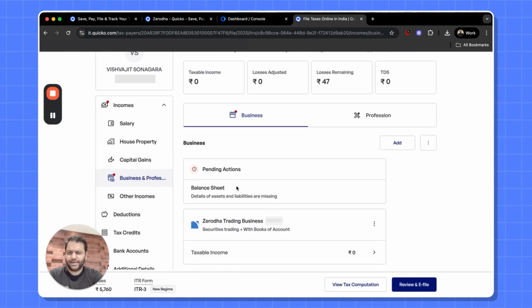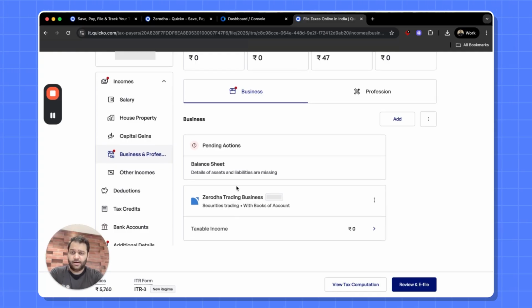this was pretty easy. Another cool thing that we have consistently worked upon is how do we make sure that while the product remains open and easy to import data into, we also identify any gaps in the data, right? So remember, filing income tax return used to be really tedious. It's hundreds and hundreds of data points. Now all of that is getting imported, but there might always be some gaps, right? For example, when we go to Zerodha, while we get P&L information, we don't get your balance sheet information, right?